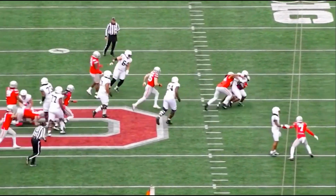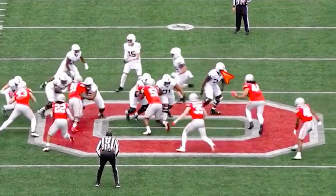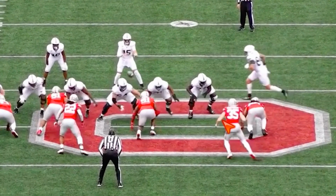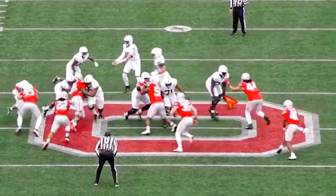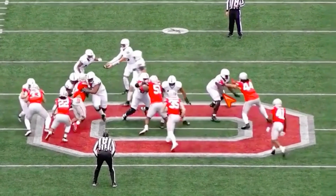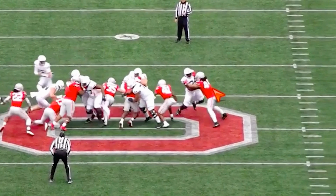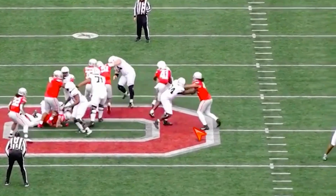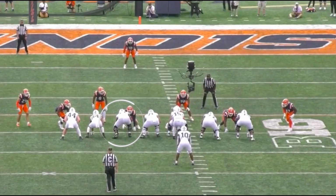He ends up getting stood up. I mean, first let's just look at pad level, right? Our pad level is higher than everybody else's on this. Now, obviously, he's bigger than most of these guys, but that second step's not so bad on this. But the pad level's high. See how the hands come from down low? He's able to, in 44, is able to get in his chest, stand him up. And he's got a high pad level, and his feet are not driving, generating any force. Right? So ends up setting the edge and giving up a tackle for a loss.